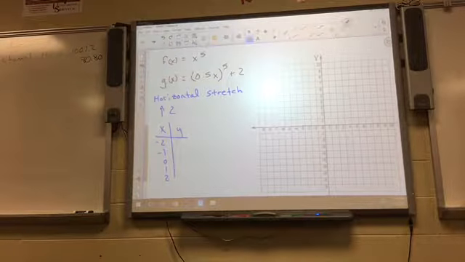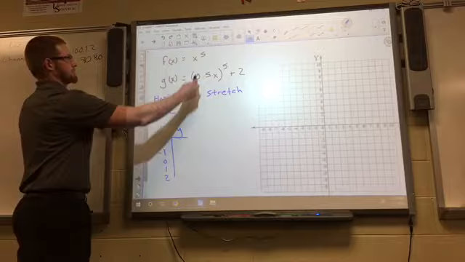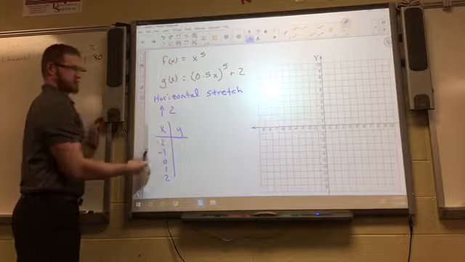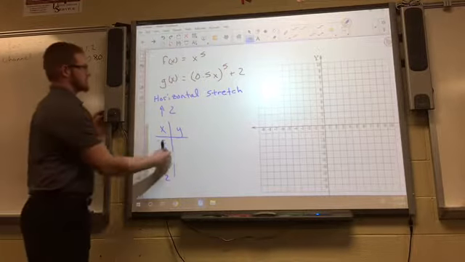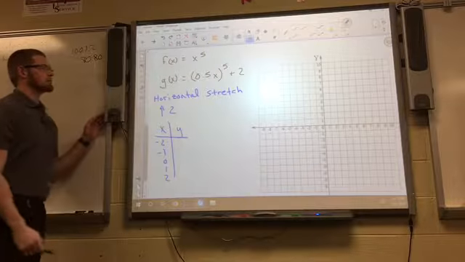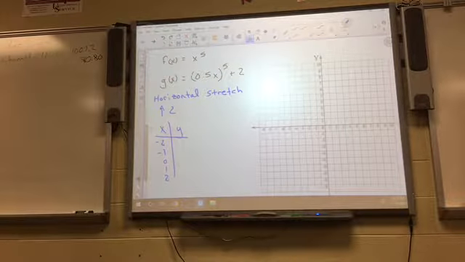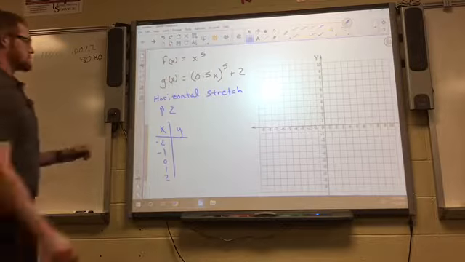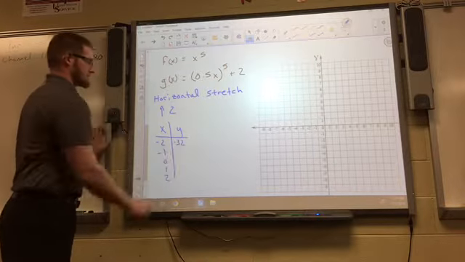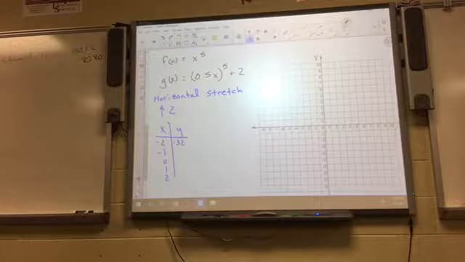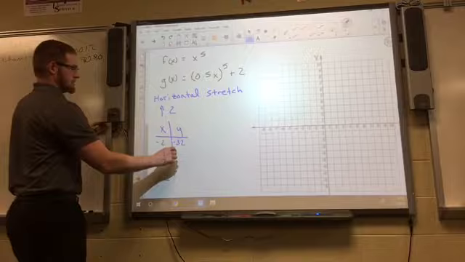Fourth period got a little confused on this sometimes. If I'm taking something to the 5th power, is it going to end up negative or positive if I'm starting negative? Negative. Remember, if this is an odd number, the signs are going to match, right? So -2 to the 5th power. Negative what? -32. Obviously, that's not going to fit on our graph, right? Is that a problem? Not really. -1 to the 5th power.